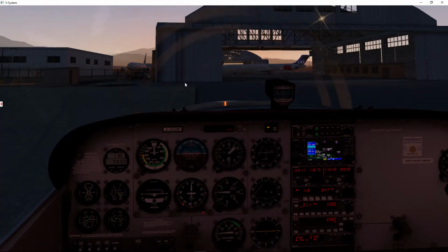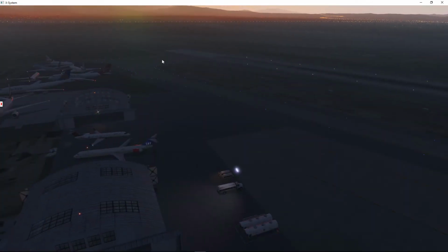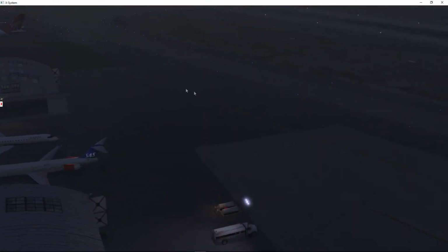Now, we'll just double check something. I'm pretty sure that's the start of the area there. So we'll actually taxi up to here. Chances are we'll get told to taxi up there anyway. We could go taxi to there. Let's have a look at the ground charts, work out where we are and what we need to do to get out of this airport.